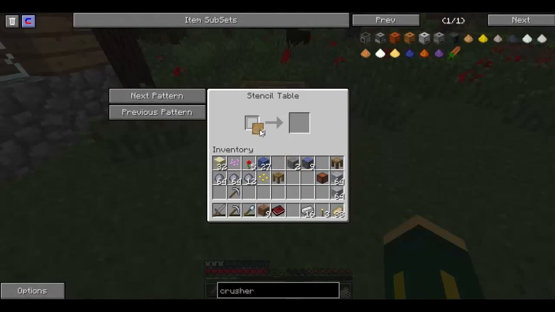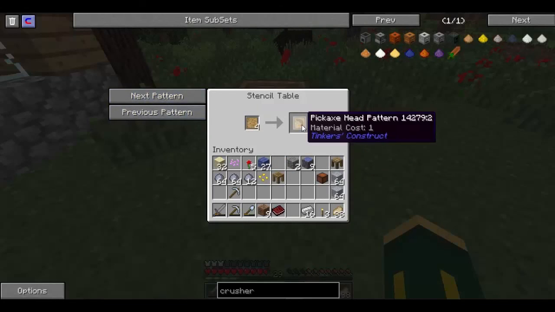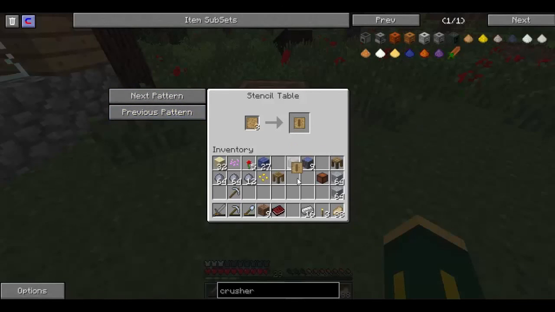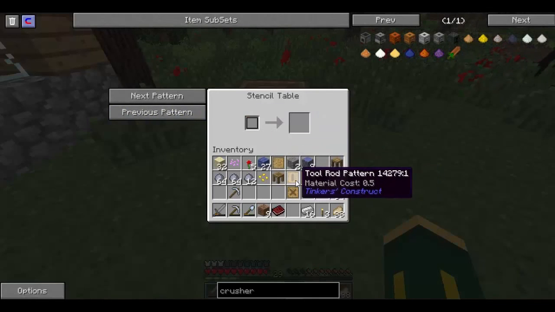Okay, first of all, we have all these extra blank patterns, and this is pretty much all we need to make with these patterns. So now if we put in the stencil table, as you can see, you can basically choose a pattern for it to have on, like a shovel, pickaxe, tool rod, axe head, all that kind of stuff, which we're going to make one tool rod pattern, one pickaxe head pattern, and since we only have two left, we're going to make the tool binding, and we'll save the last one for when we make more.